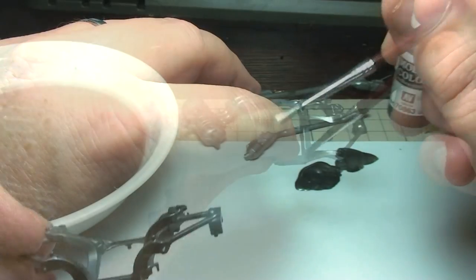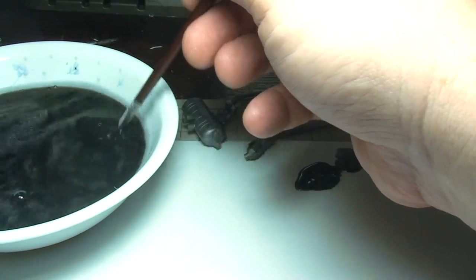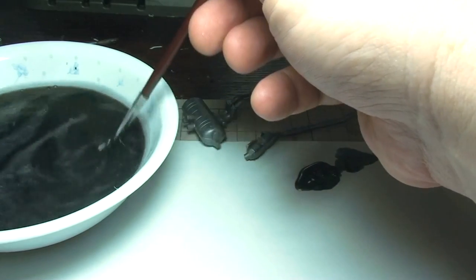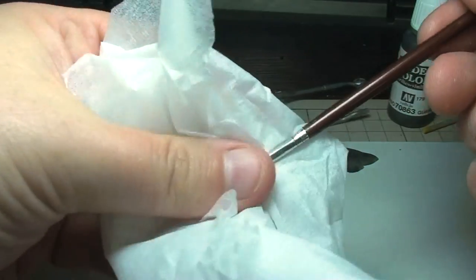After you've finished painting with a particular color, make sure that you rinse out your brush thoroughly in a dish of water. After I rinse it out, I then always use a couple of tissues to soak up the excess water from the brush, and then I store them flat.